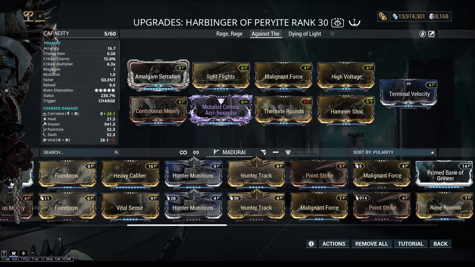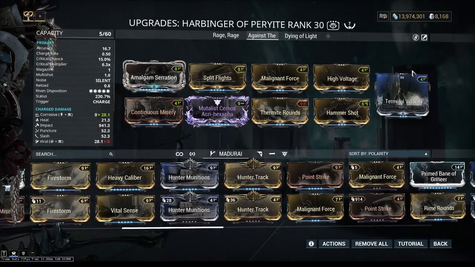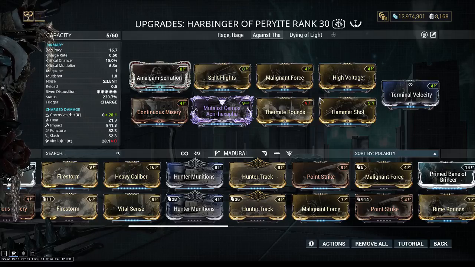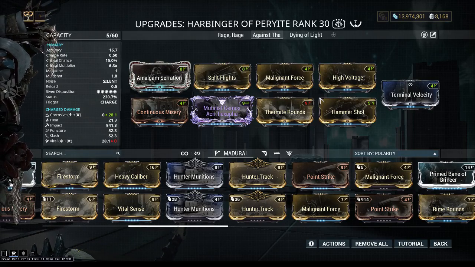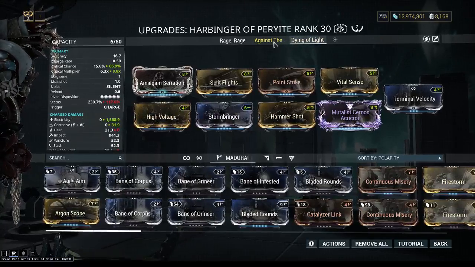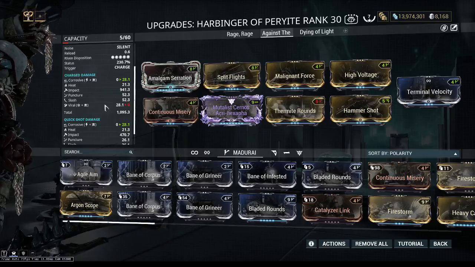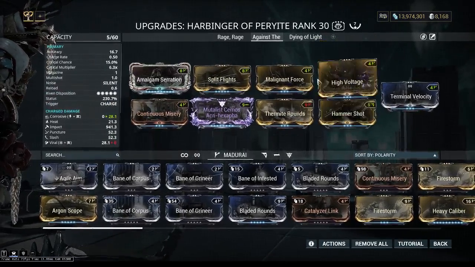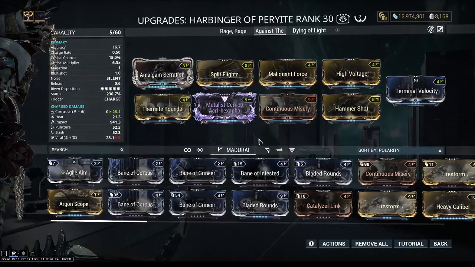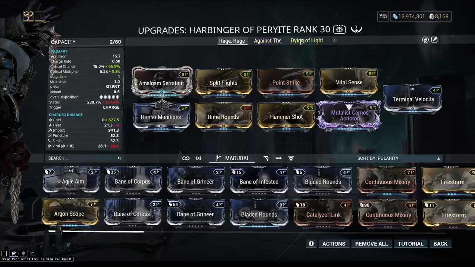So yeah, that's my new and updated guide on Mutalist Cernos. The things you should take away from this video are the following. Mutalist Cernos is massively bugged for toxin and any elemental combination. So cold, heat and electricity are the best options. However, heat causes such a bad cloud effect that viral heat, despite being bugged, is still better. And that aside, you should take a look at my builds.